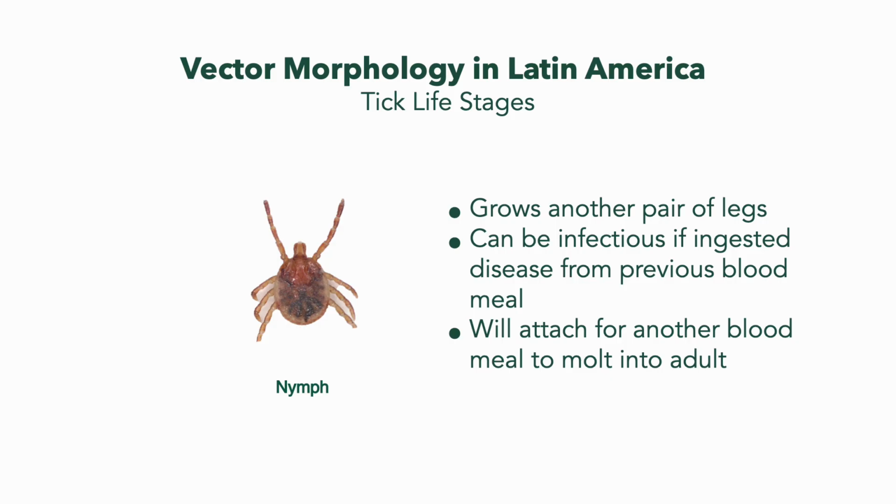In the nymph stage, the nymph tick develops its 4th pair of legs. Because nymphs have blood fed in the larval stage, it is possible for it to have picked up a pathogen from the first feeding, become infectious, and can transmit pathogens in this stage. They are larger than larval ticks but can still go unnoticed when attached to a host, since they are still small in size, and identification can be challenging but possible.